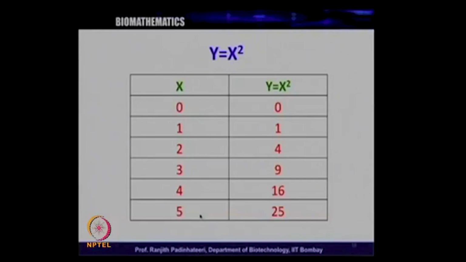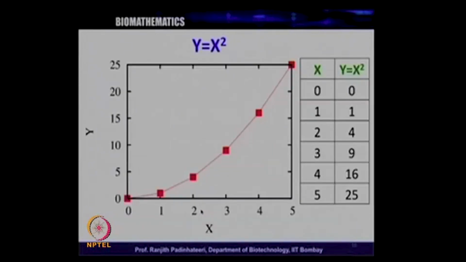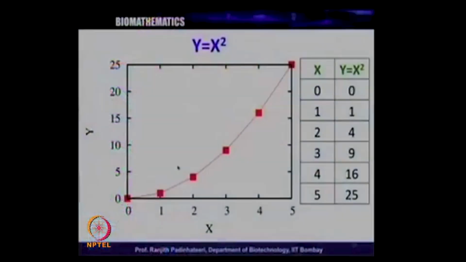Now let us see how it would look if we plot this. Before seeing the plot, think about it. You had y equal to x as a straight line. Now, how would y equal to x square look? Think for a minute and then have a look at the slide. For every x value you have plotted the y value as we tabulated, and what you get is not a straight line, but a curved line. So, there is a curvature. The y equal to x square is slightly curved.